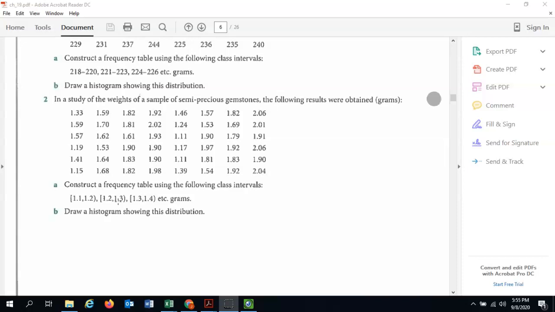And then from there, once you get to 1.3, you are now into the third class, and that's going to go to 1.4. And again, you're going to continue this until you've gone far enough to cover whatever the biggest number in the list is. So it looks like 2.06. I'm skimming really quick to see if I see any bigger than that. I think 2.06 is the biggest one. At least that's what I'm seeing.